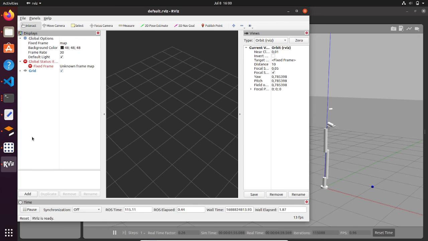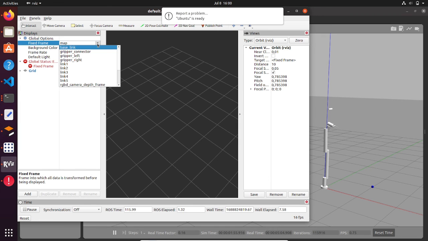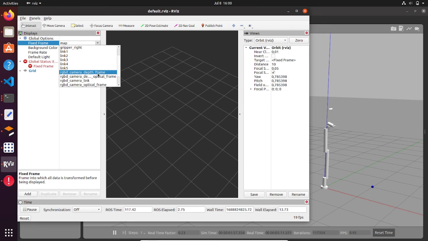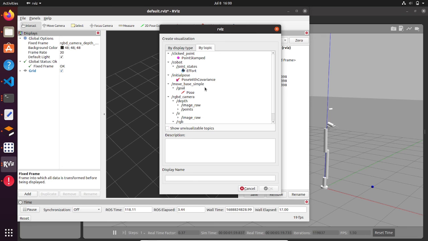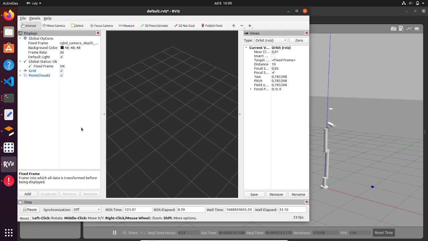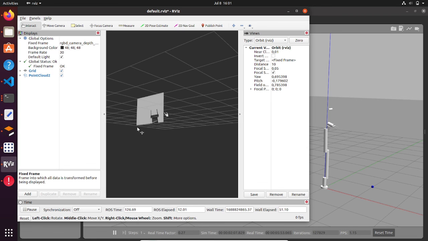Okay, here it is opening, and then as a fixed frame you can select our RGBD camera depth frame, and then let's add by topic the PointCloud2 topic belonging to the RGBD camera namespace, and here you go. You can see here another kind of visualization with RViz.